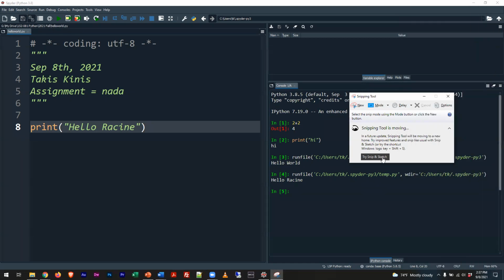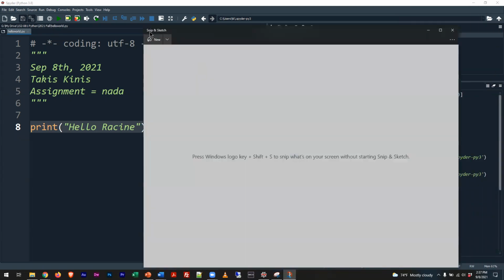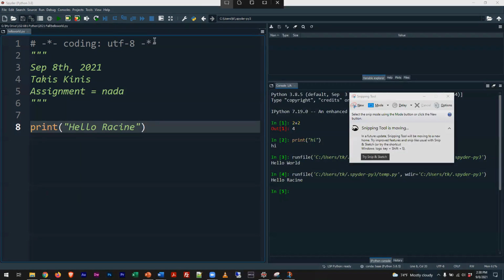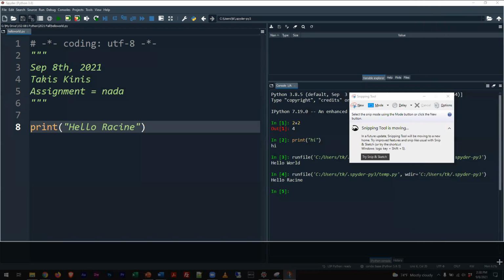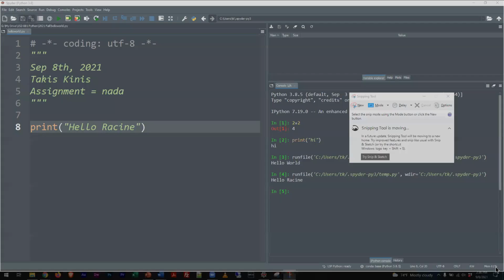Anyhow, if you use the new Snip and Sketch, notice that there's a shortcut key you can use. You can use the Windows logo key, Shift and S to bring it up. And then once again, the process is the same. You just hit New. And in this case, I'm going to grab everything on the screen because that shows that it's installed.